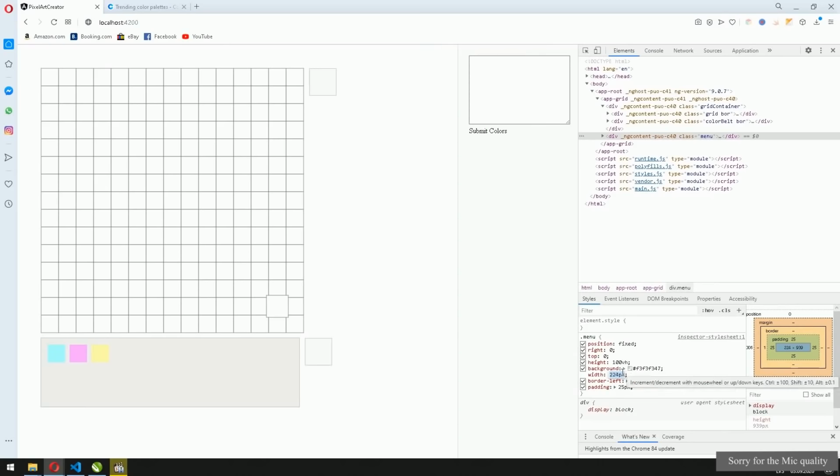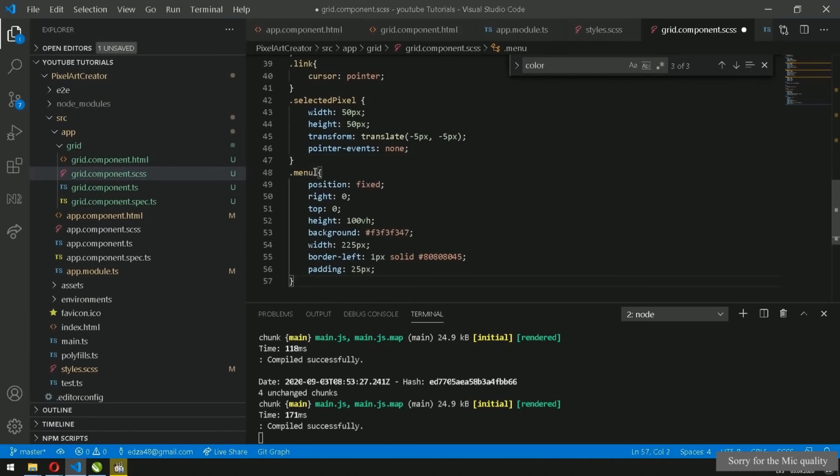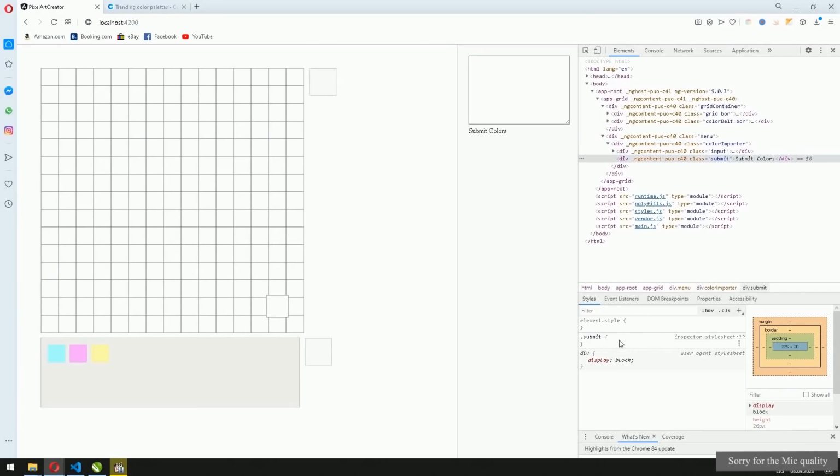Remove some bit. And okay, this looks nice. And here, let's create a button from it.